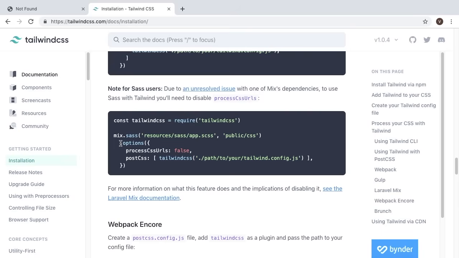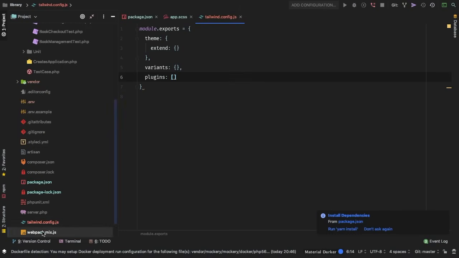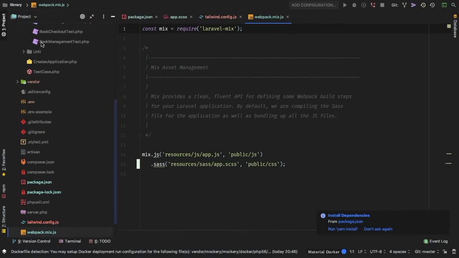So let's go ahead and copy these options, because this line right here is actually already in there for us, and I'll show you that in just a second. Now the file that this is referring to is called webpack.mix.js, and it's right at the root directory of every Laravel project. And here it is. Here's that one line I told you, it's already there.